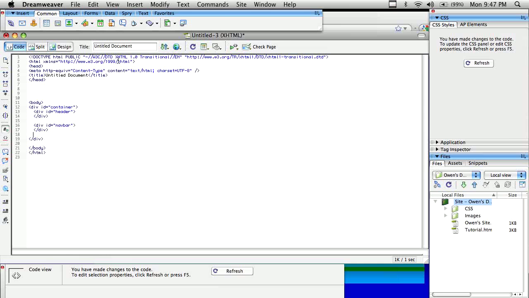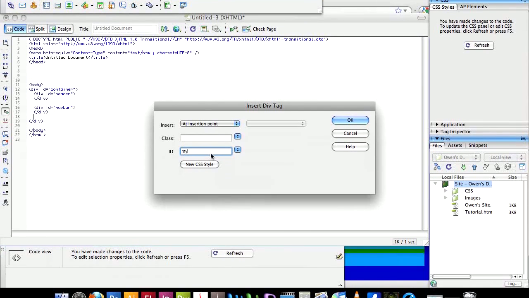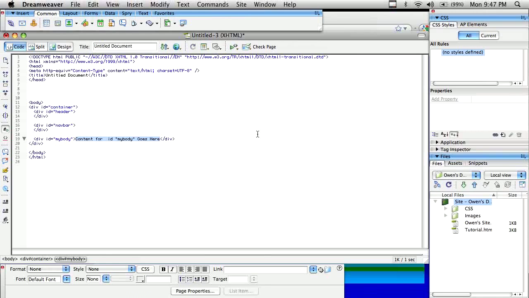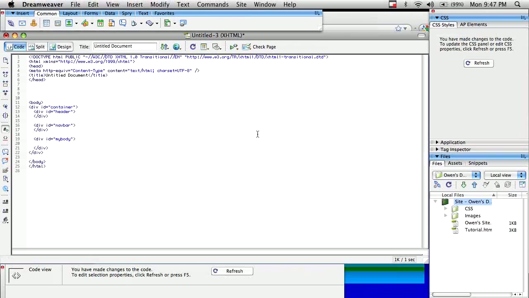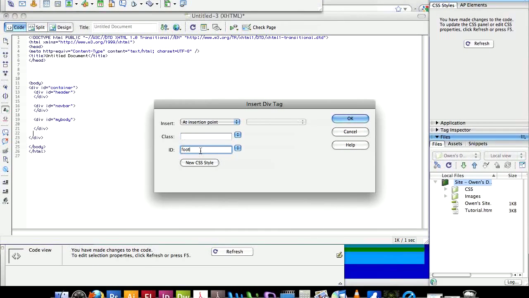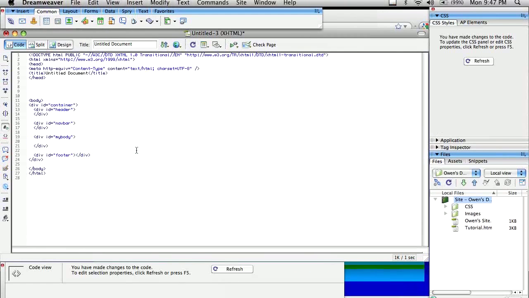And then we'll call this one my body, div my body. And then under my body we're going to have footer. So create another div and we'll call this footer. Okay, so that should be all our divs.